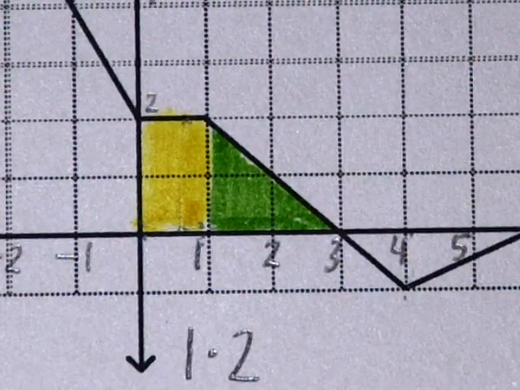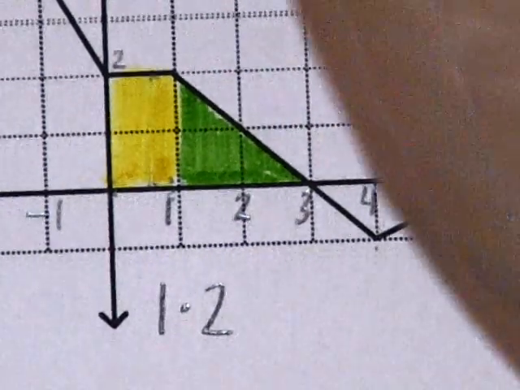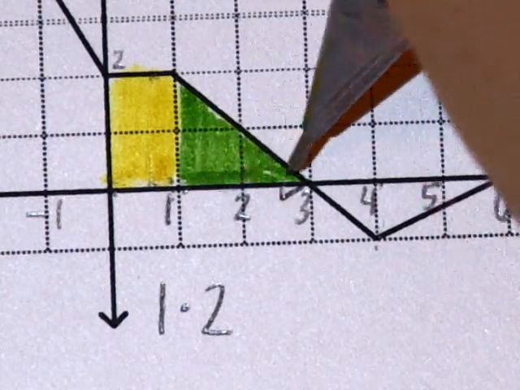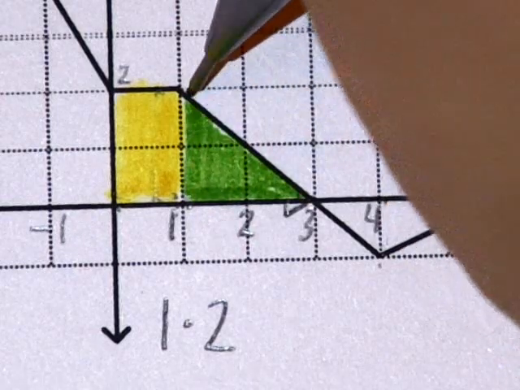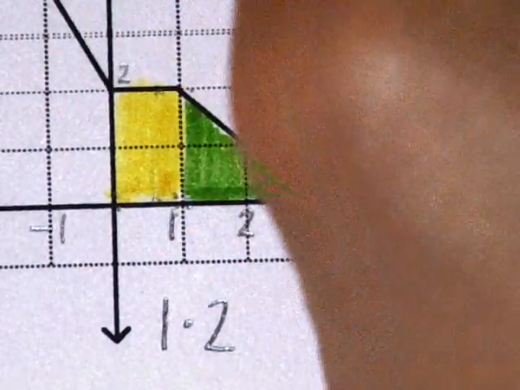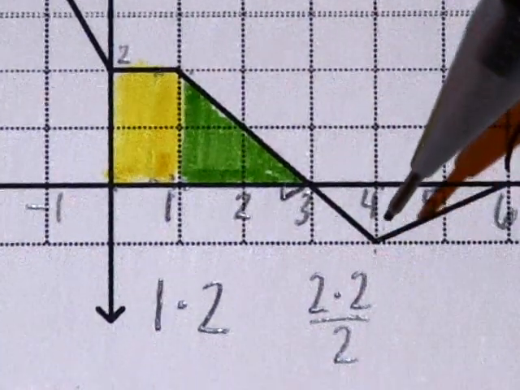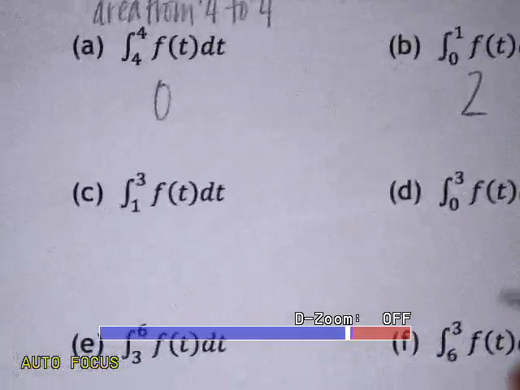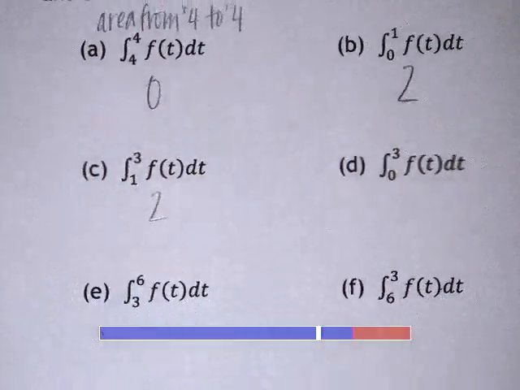Now let's visualize the area from 1 to 3. That would be this kind of triangle shape. So here I am going from 1 to 3, so that would be a positive base because I'd be moving 1, 2 to the right. It would be a positive height because I'd be going 1, 2 up. So that area would be base of 2 times height of 2 divided by 2, because that's the area formula for a triangle. And 2 times 2 divided by 2 is an area of 2. Now we're going to repeat that process every single step of the way.